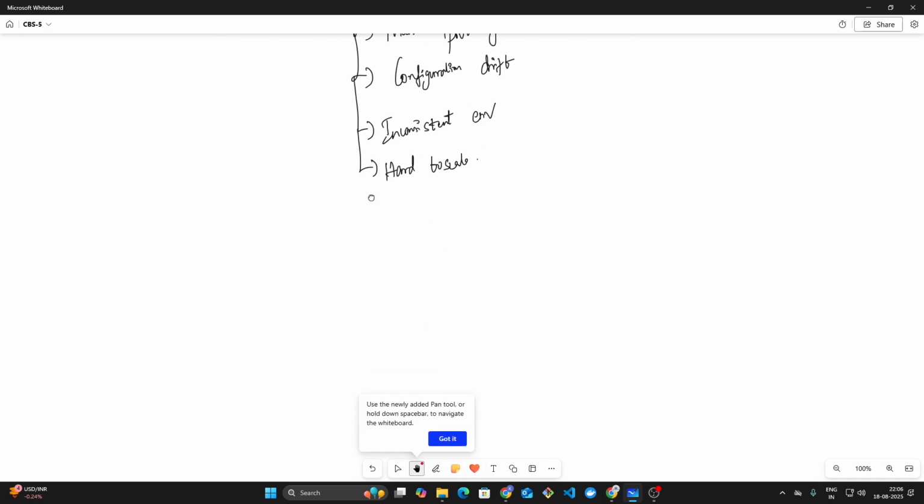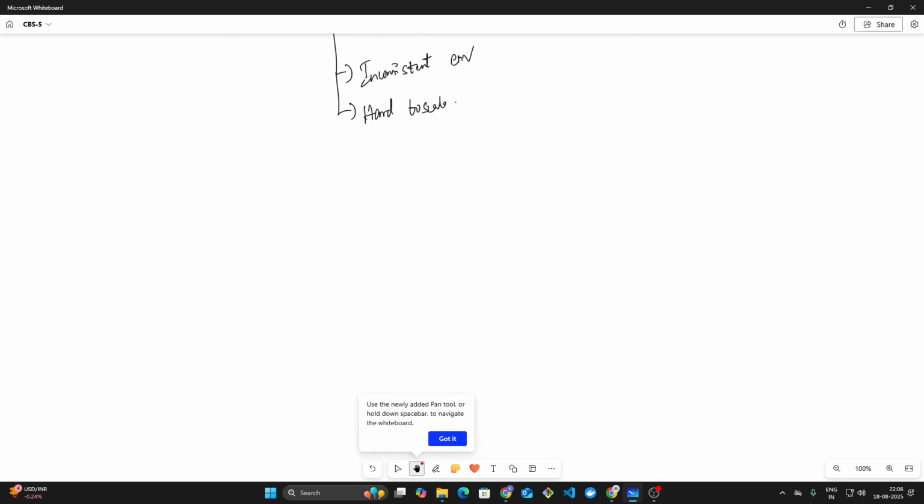Here are the major benefits of IaC. The first is reproducibility. You can easily spin up the infrastructure. If you created your entire infrastructure using IaC and want to build a similar infrastructure, you can build it easily.